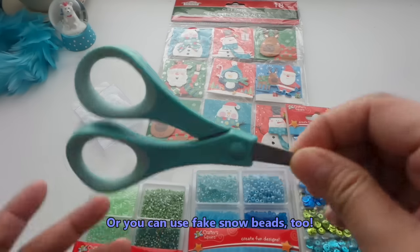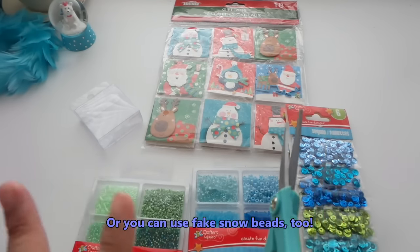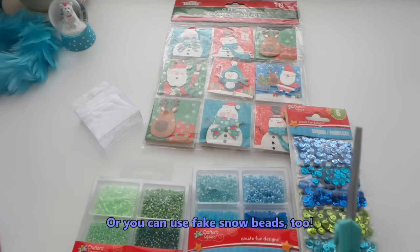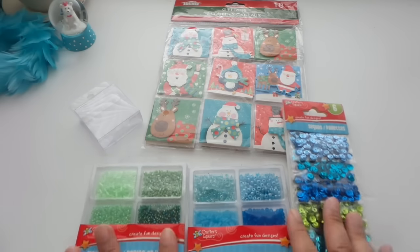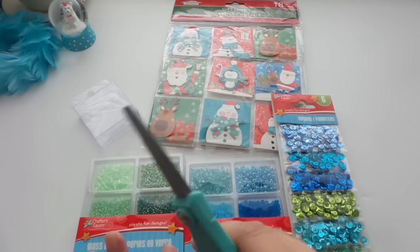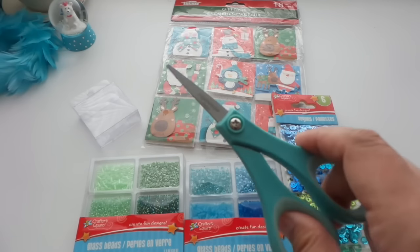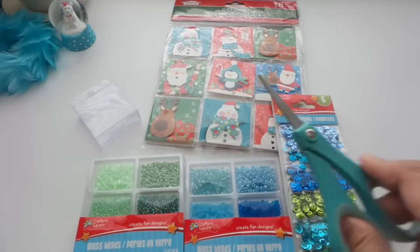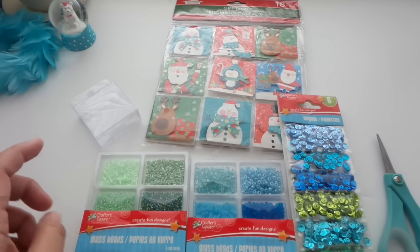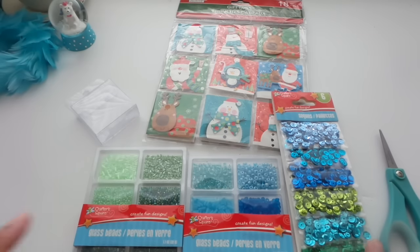And since you will be cutting those tags to size, you would need a pair of scissors. Get one that's child friendly; craft stores or even the Dollar Tree sell those safety scissors that are very kid friendly. However, if you only have some kind of small scissors handy, just make sure that you supervise your kids or do the cutting yourself and let them do the assembling themselves.